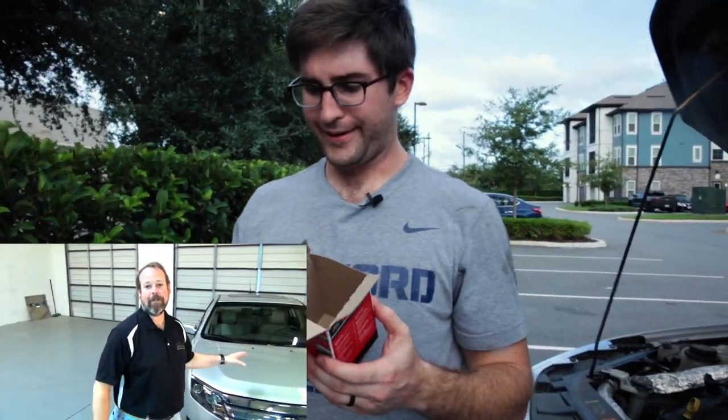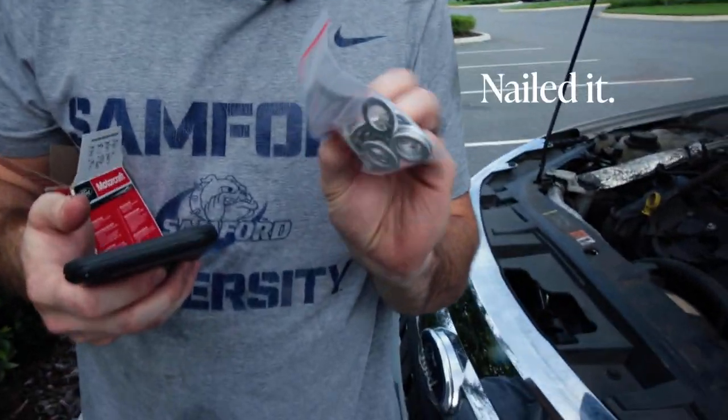So I just finished watching Charlie on YouTube explain what I need to do next. Basically, it's putting that screw back on along with one of these new bowl gaskets. The thing I'm worried about is that right after, I'm going to change the oil filter. And if you remember, it basically imploded and oil went everywhere because the wrong oil filter was put on the engine. I don't want to do that. So I'm making sure real fast that the oil filter that we have right now is going to be compatible. I think this is it. I really hope this is it.